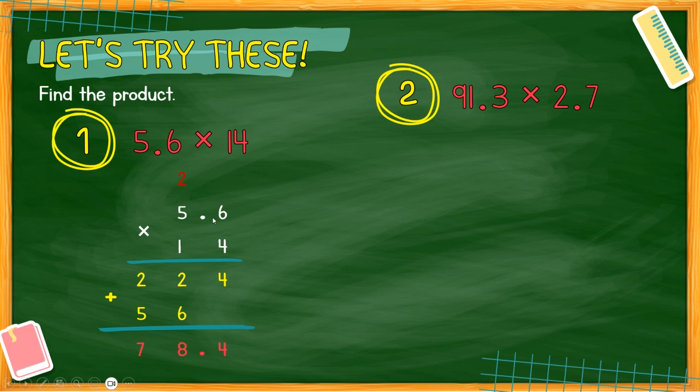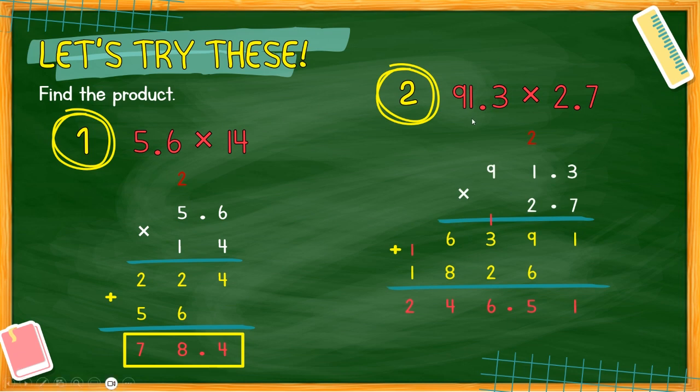As you can see, how many decimal places are in the first number? We have 1. And the second number is 0. Therefore, if I add 1 plus 0, we have a total of 1 decimal place. So therefore, we're going to move 1 place to the left. So therefore, the answer is 78 and 4 tenths. Okay? For number 2, this should be the solution.